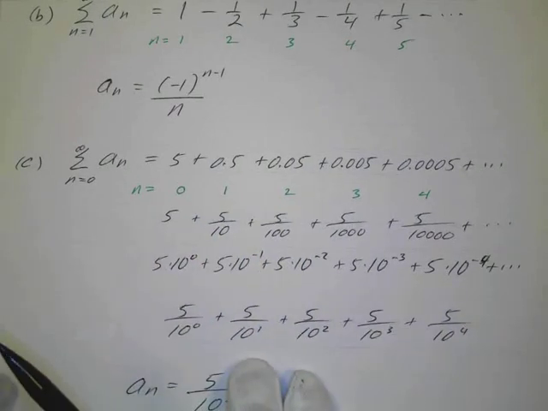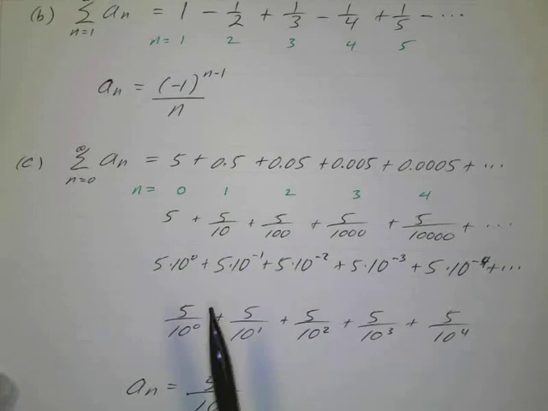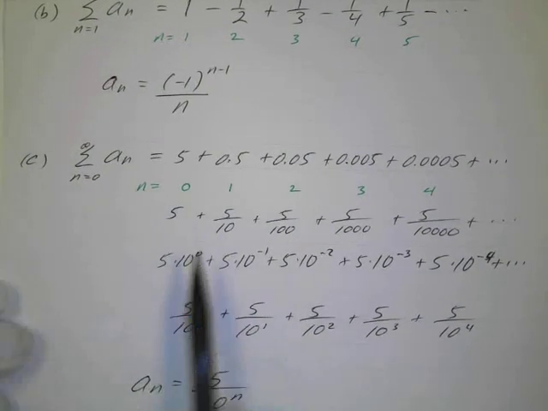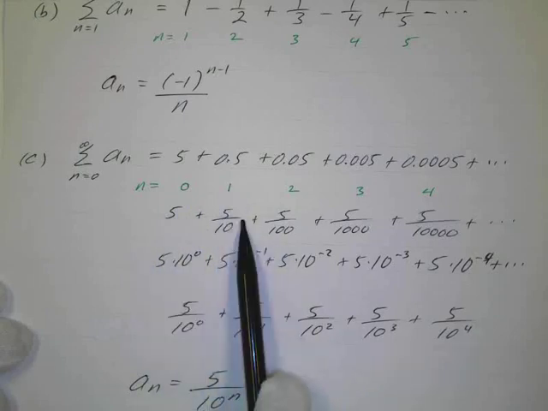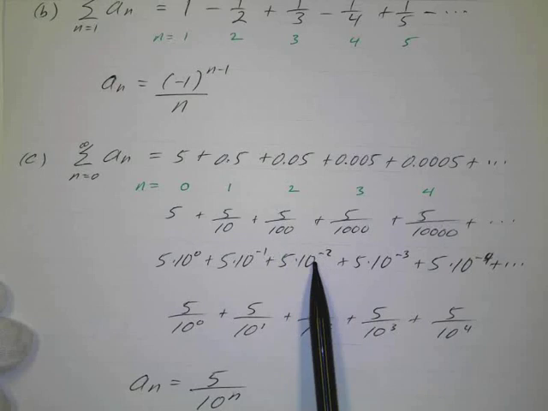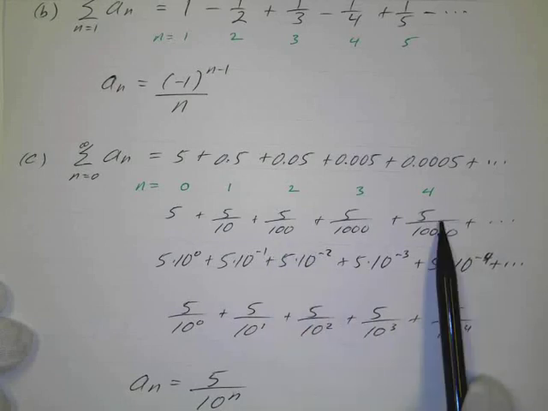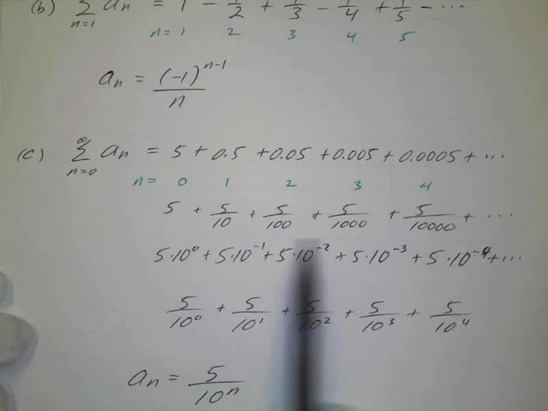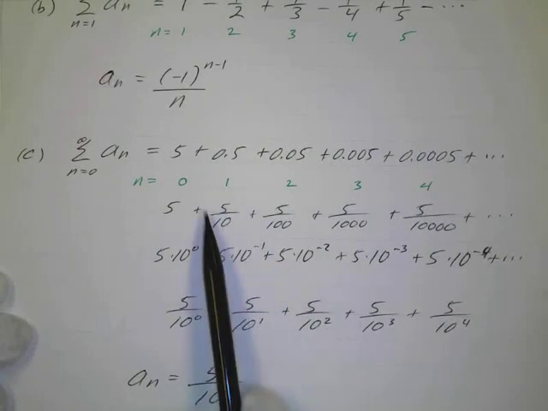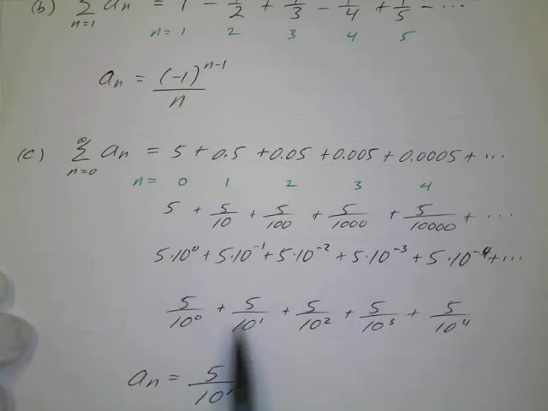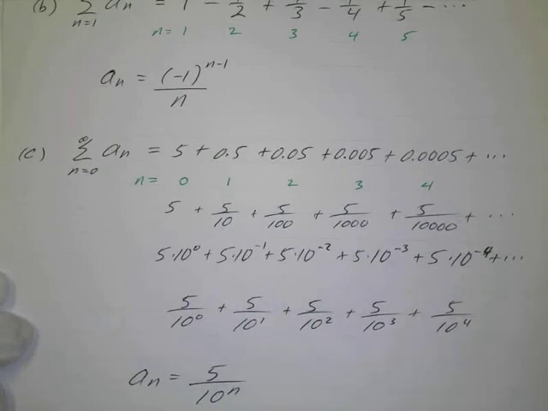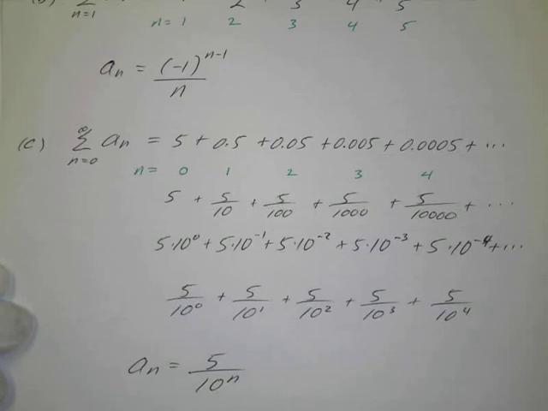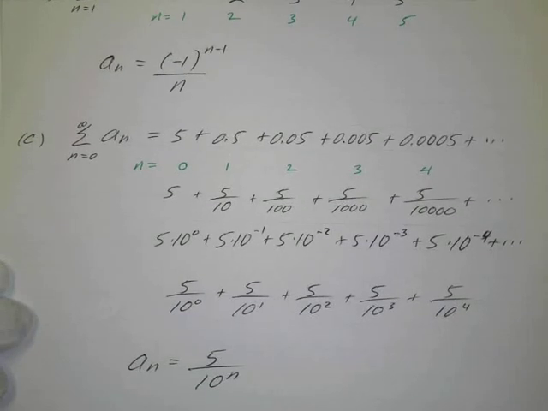A lot of this is inductive reasoning. In other words, it's by observation. You'll see these patterns, and you go, wait a minute, that looks pretty good. So what I did was write it as powers: 5 times 10 to the 0, 5 times 10 to the -1, and if I put this up on top, 10 to the -2, 10 to the -3, 10 to the -4. I realized that was kind of a wasted step because my n's are going to be not -1, but +1, so I had to put them back on the bottom. I should have gone right from here to here and not done this step. But that's part of the process. You try these things until you find something that works. And this works out.